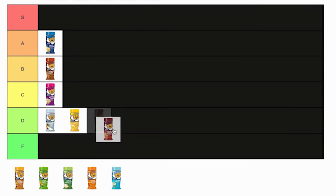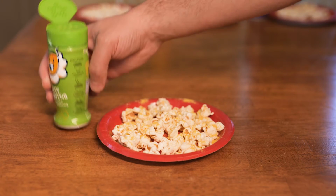It definitely has a smoky smell to it. No. It's all like a smoke flavor. There's barely any cheesy flavor. And it's not really a pleasant smoke flavor. It's almost caustic. It has like a liquid smoke taste. Just a caustic, smoky, slightly artificial flavor. Barely any cheese. Maybe there's a little bit of creaminess in the back end. That's D tier.